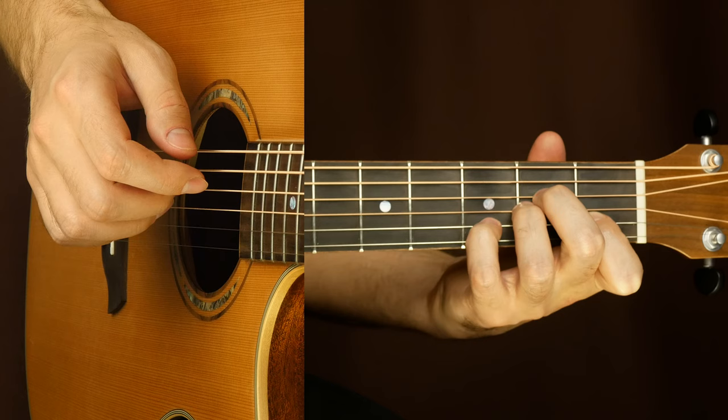Okay guys, let's play from the start. Then we take 2nd string 3rd fret, play it, after that 1st, 2nd, again. And then we play like in the intro. Take D major, D minor chords, and here we play 4, 1, 2, 3, 2, then 5, 1, 2, 3, open 2, and then 6, 2, 2, 3, like in the intro, again from the start.